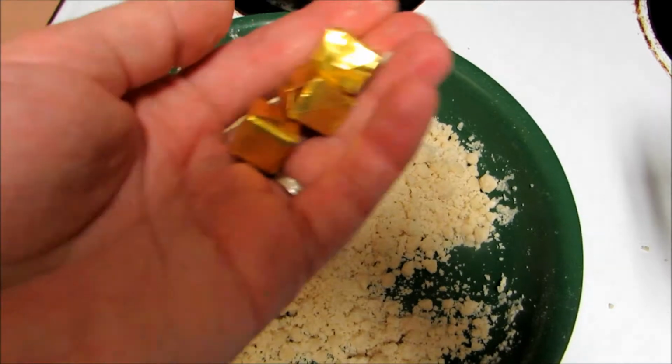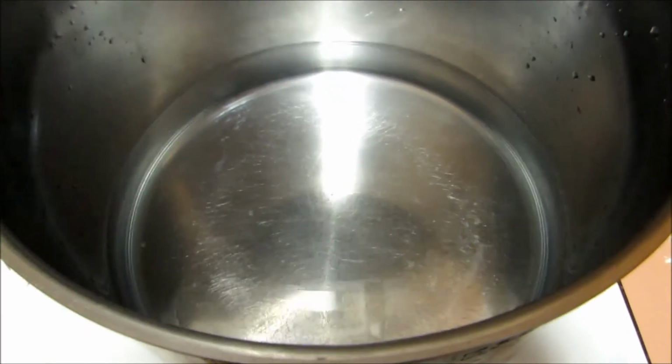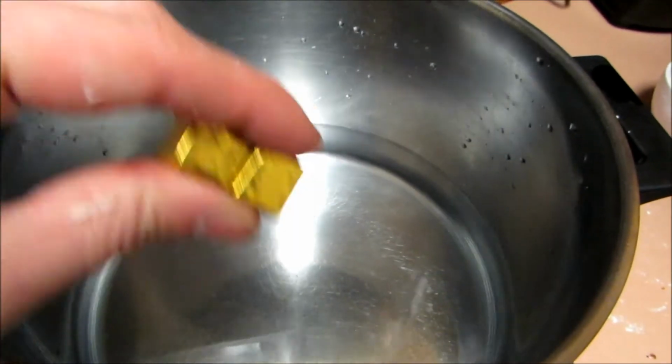I have 3 bouillon cubes here. I am heating up 11 cups of water in this big pot. I think it's about a 5-quart pot. So I'm going to go ahead and open these up and add them into the water.